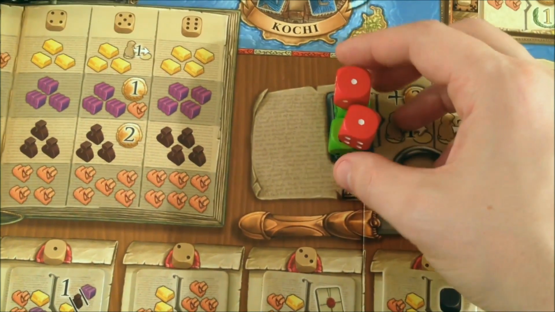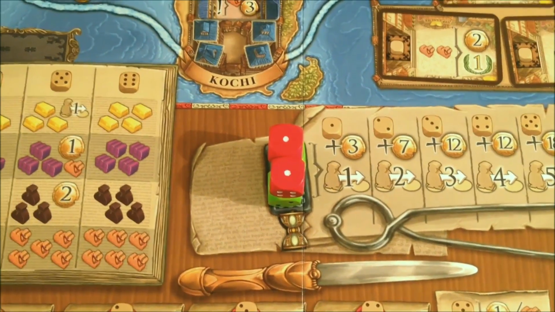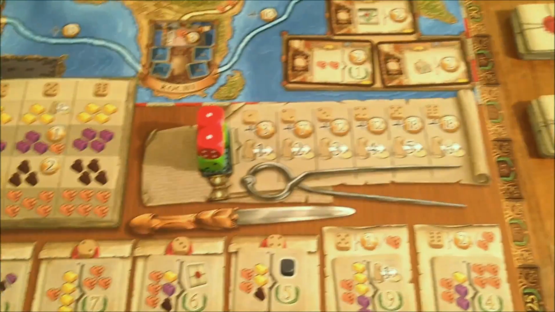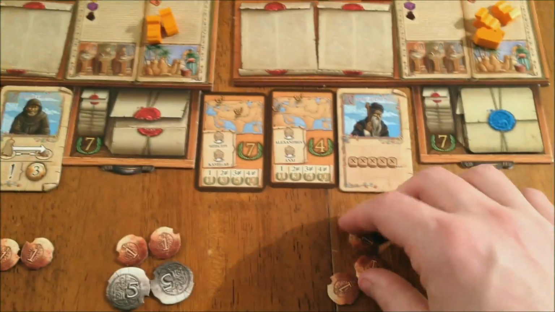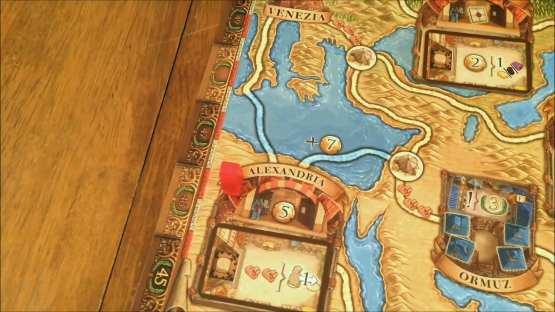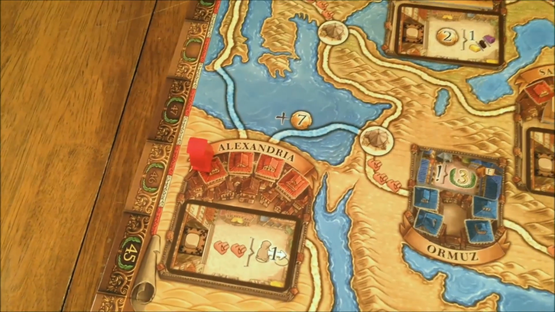Okay. And now, because they're using an occupied space, they need to pay the value of their lowest die there. So in this case, they need to pay 1 coin, so that goes back to the supply right here. And additionally, they're going to need to pay 3 coins, because moving 1 space costs an additional 3, so they'll send those back to the supply. By taking that 1 movement action, they can move from Venezia to Alexandria. We can see there's a bonus tile here. It awards them 5 gold for taking that. We remove it from the game, and they receive their 5 gold.